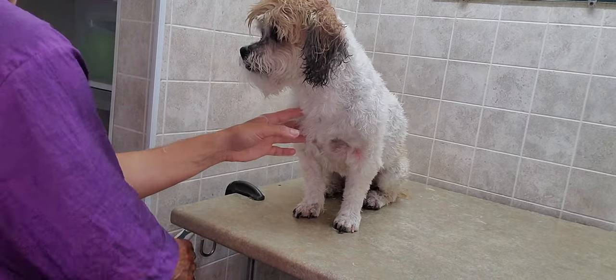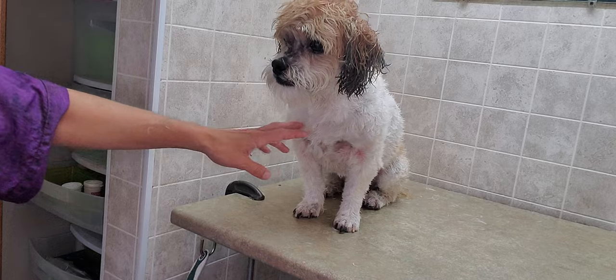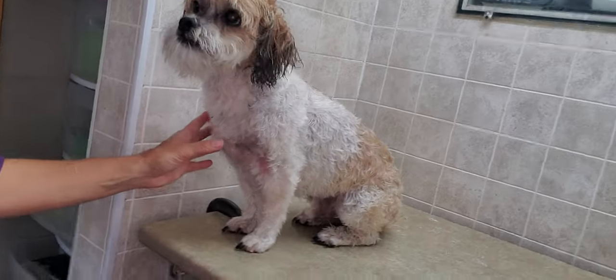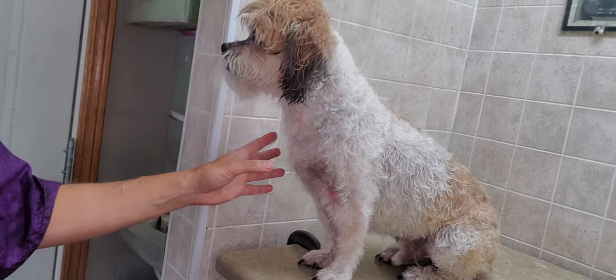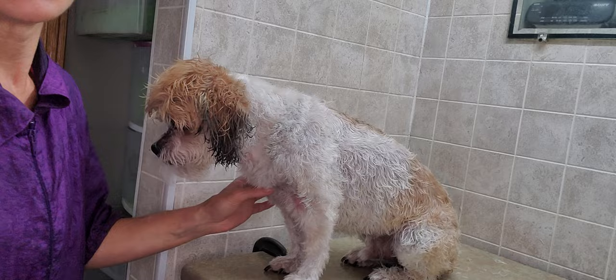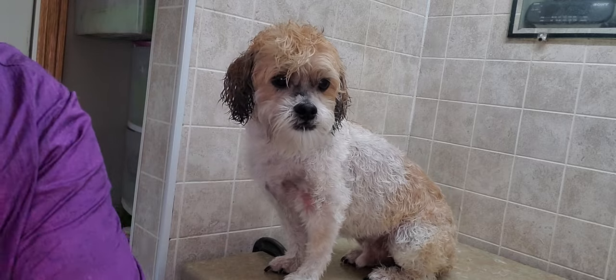Okay, so now we're going to do the second blow dry. I'm just going to put my earmuffs on again, and give him another quick blow dry, which will fluff up everything for me. And then I'll be able to do the final cut on him.